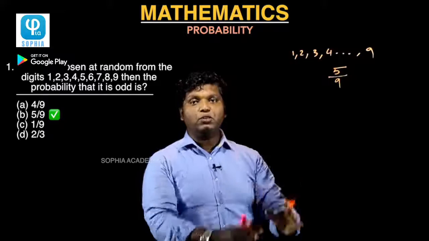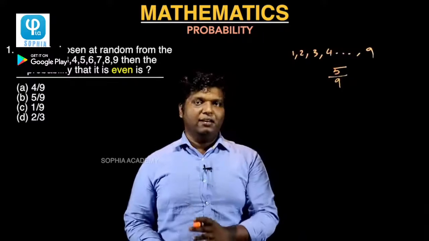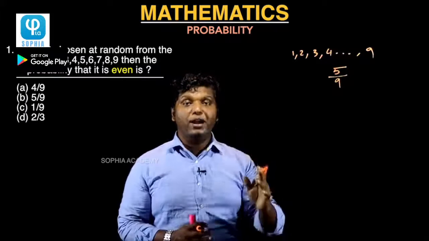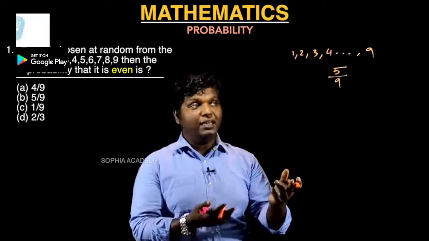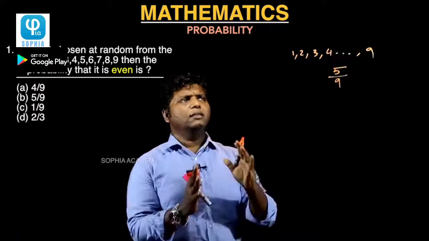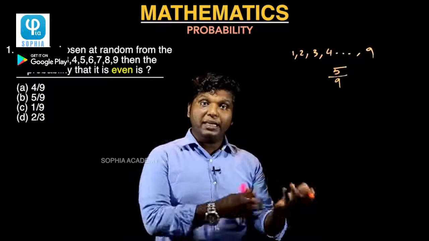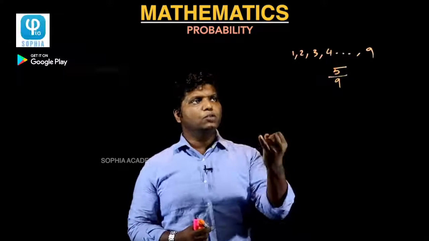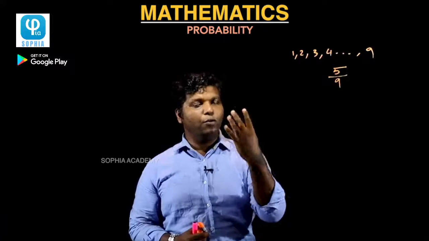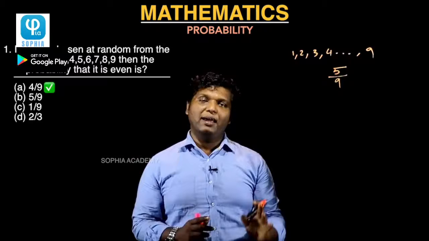So see, in this same question, if they are asking to find the probability that the number obtained is even, what would be your answer? Because here you can see there are 4 options given: 4 by 9, 5 by 9, 1 by 9 and 2 by 3. Among these, the second one was the correct option. So imagine the question asked was about the probability of obtaining even numbers. Which are the even numbers? Here you can see 2, 4, 6 and 8. There are only 4 among the total 9. So what will be the correct option? That will be your very first option itself, right? 4 by 9.